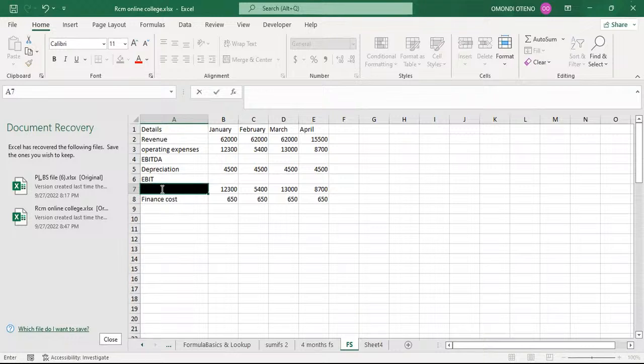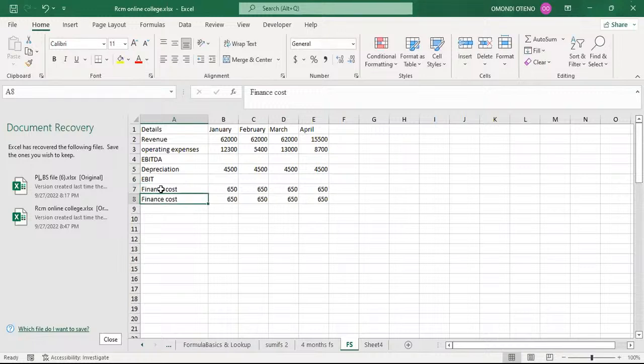Just type that finance cost there and you'll be able to get the same values. So long as the spelling is correct, you will get the same values.